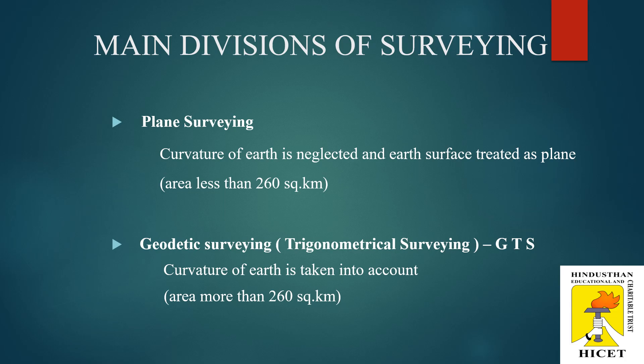Next one is geodetic surveying. Geodetic surveying is where the effect of curvature of the earth is taken into account. It is otherwise known as trigonometrical surveying, as it involves the knowledge of trigonometry. It is a special branch of surveying in which measurements are taken with high precision instruments and calculations are made with the help of spherical trigonometry. It is generally adopted by the Great Trigonometrical Survey (GTS) department of India to locate widely distanced control points. When the area is more than 260 square kilometers, we use geodetic survey, taking the curvature of the earth into account.